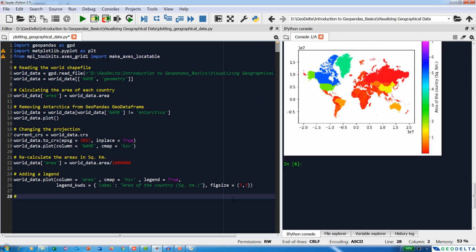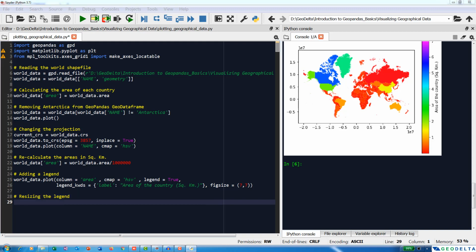So let me go ahead and say that what we are going to do over here is resizing the legend. You see that we imported the pyplot object of the Matplotlib library as plt. So I'm going to use the method called subplots of the pyplot object in order to make this plot.